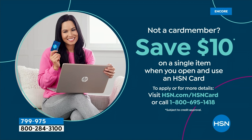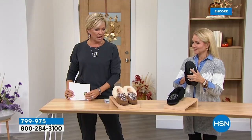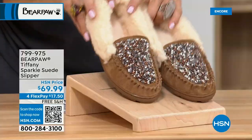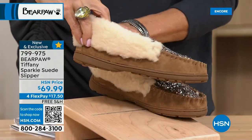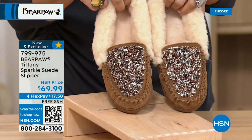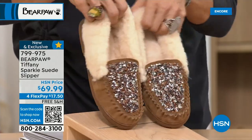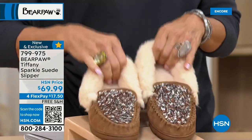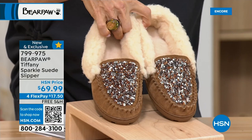Oh, do we have a cute slipper for you next. In fact, you look at this and you're like, that's a slipper? These are fancy. Look at how fabulous, the sparkle suede. Yes, genuine suede, and that is just so cool. It's like the most perfect moccasin. And it's brand new. And it's got free shipping. Everything has free shipping. And exclusive. Look at that. This is indoor-outdoor. This isn't just about tiptoeing around the kitchen getting your morning coffee. I have those. We all have those, but not these.